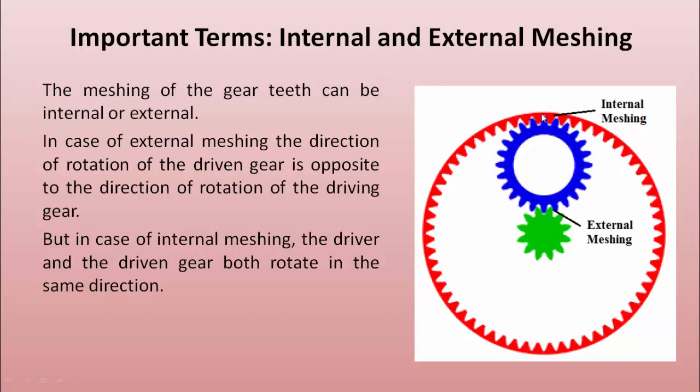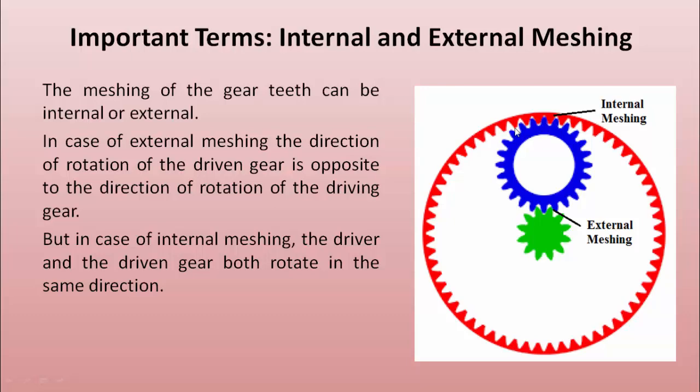But see, in case of blue and red, in case of blue the gear teeth are on the outside, but in case of red the gear teeth are on the inside. See, it is towards the center. The gear teeth are towards the center of the gear. Hence it is known as internal meshing, because at least one gear has teeth on the inner side and one has teeth on the outer side. So this kind of meshing where both the teeth are on the outside of the gears is known as external meshing. This type of meshing in which at least one gear has teeth on the inside is known as internal meshing.